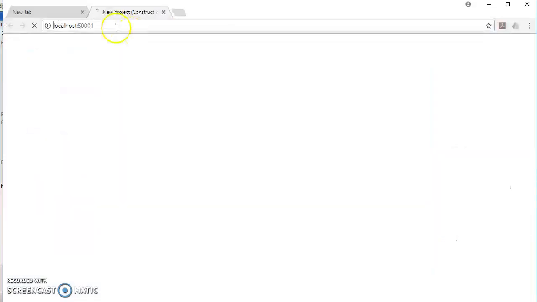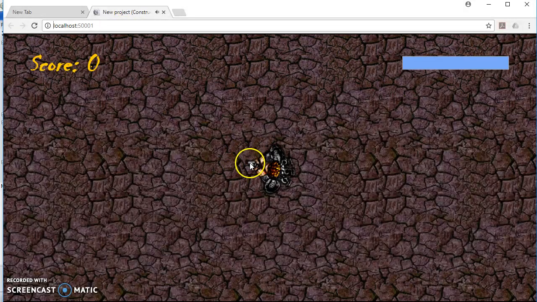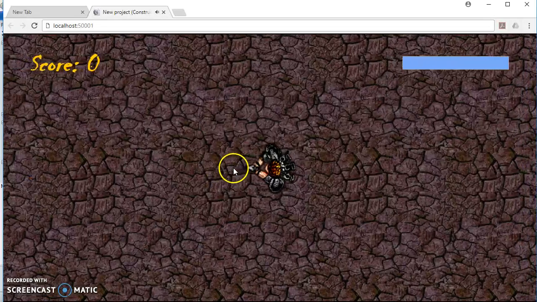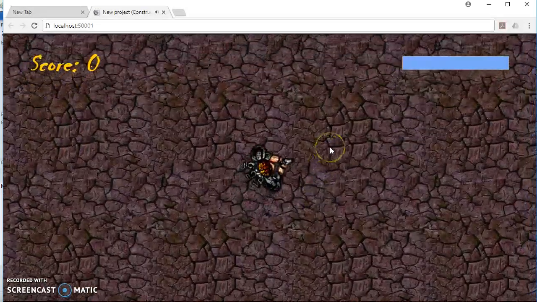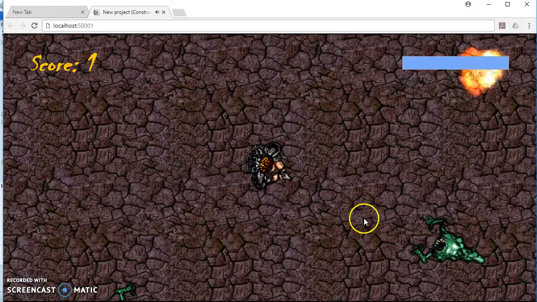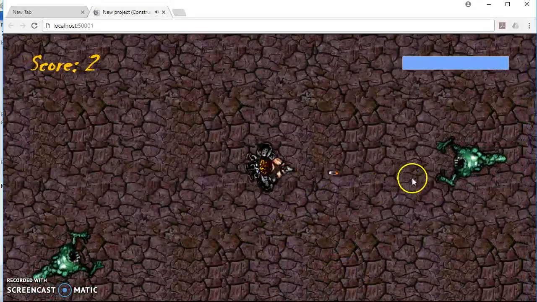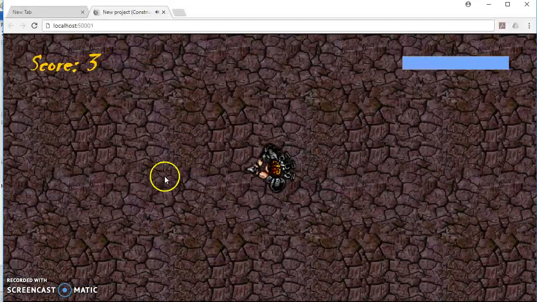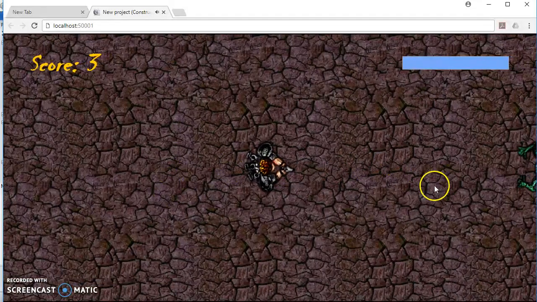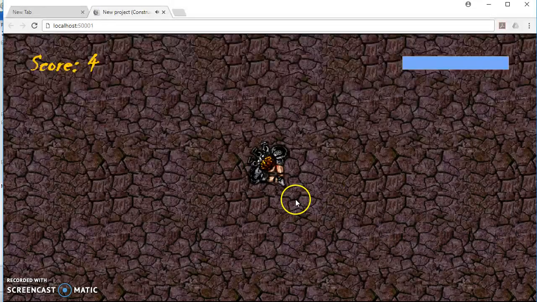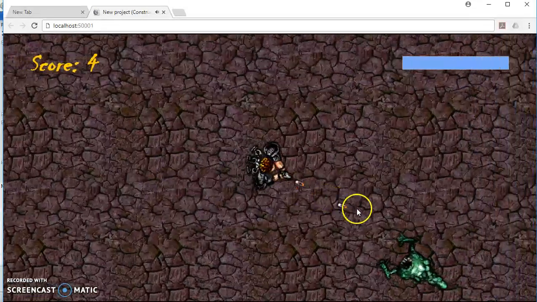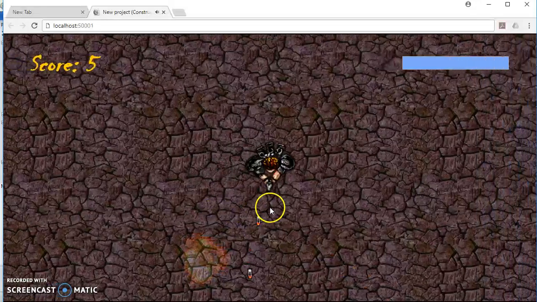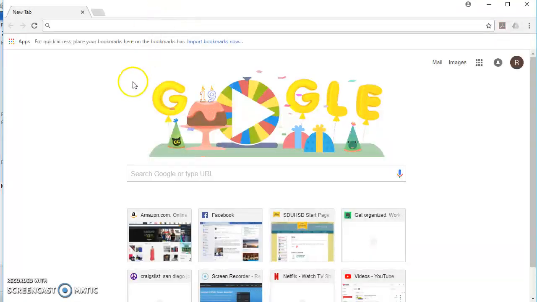So if I play this game, because we had the extra monster already in our layout, I know we're going to get 4 monsters in this level. If I shoot the last one there, if you saw that little flicker on the screen, that basically means that the wave restarted, and I'm going to get another 4 before I get out of here.